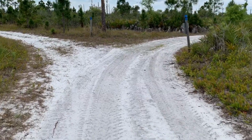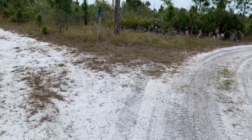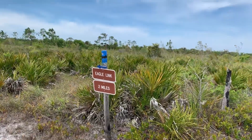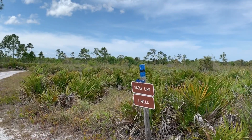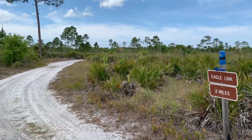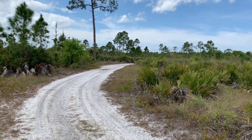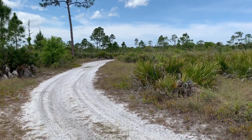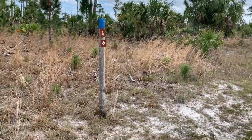All right, so we're after that 5-mile marker, but I haven't seen a 6 yet. And we're coming up to a fork in the trail. It's pretty well marked. And that is an eagle link. That means it's not the main trail. And you see the horizontal black line through the blue blaze at the top. Now, I think this eagle link trail is one way in, one way out. So I think the 2 miles is the round trip, but I'm not certain. So if you wanted to add 2 miles on your hike, you could go in there, turn around and come back. All right, moving along. We're now at mile marker 6.